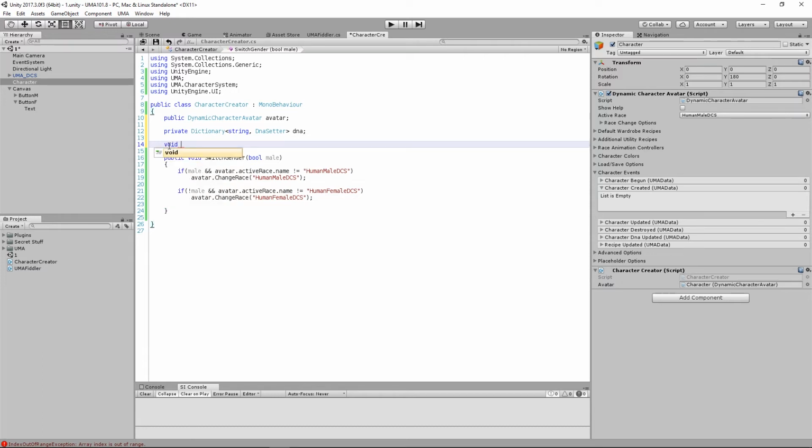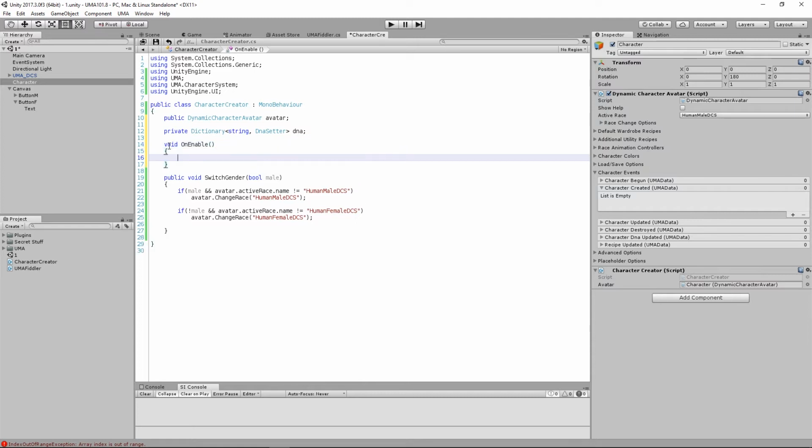So I'm going to say void, and this is a MonoDevelop routine, OnEnable. In here we're going to say our avatar, I want to subscribe to this character updated. Now there are a few here. Character created gets fired once when the character is initially created.